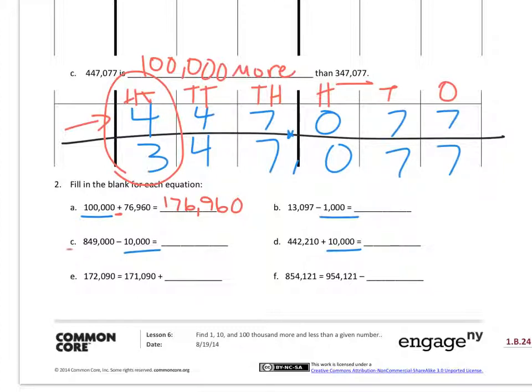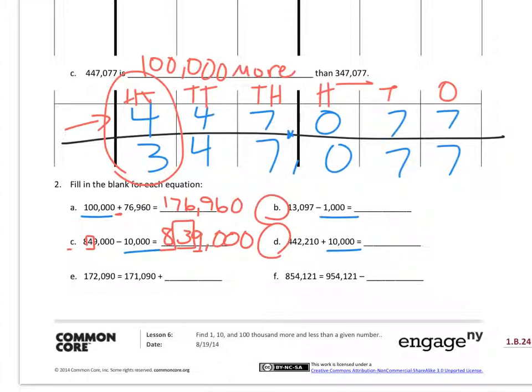In this problem, C, they'd find what's in the 10,000s place. You see it's a 4, so it's 10,000 less. Well, 10,000 less than 40,000 is 30,000. So we know they have 839,000, and they can see how these digits remain the same, and this was the digit that changed. So do the same for B and D.